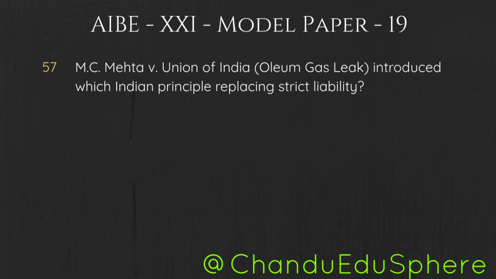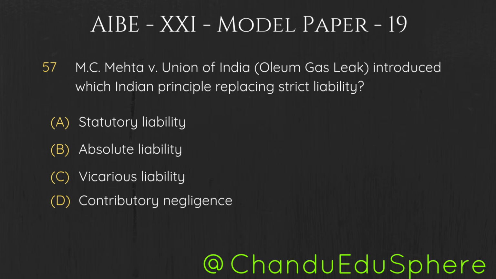MC Mehta versus Union of India oleum gas leak case introduced which Indian principle replacing strict liability? Absolute liability. In MC Mehta versus Union of India oleum gas leak 1987, the Supreme Court evolved the rule of absolute liability for enterprises engaged in hazardous activities, dispensing with the exceptions to the strict liability rule in Rylands versus Fletcher.